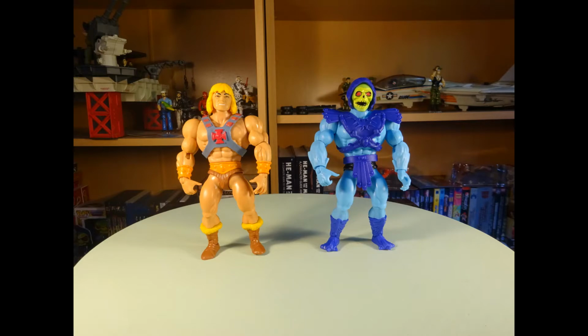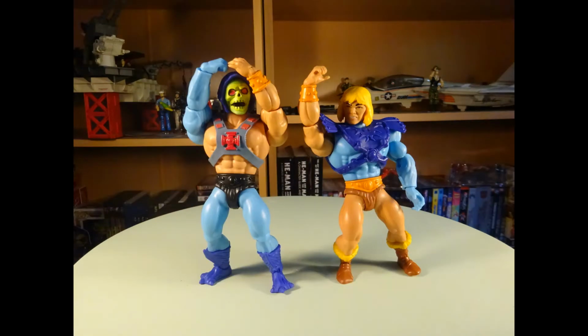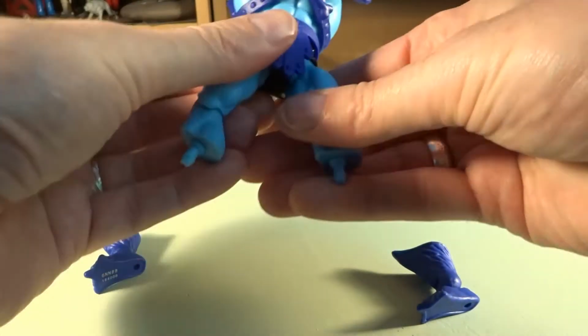Another party trick of these figures is that their parts are interchangeable. You can take them apart and put them together any way you like. Here's some sped up footage of me putting Skeletor back together again.